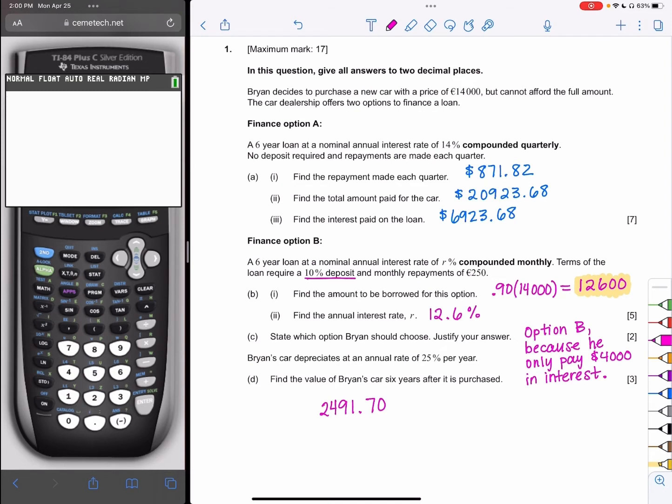Okay. Another way that you could have done this is using the regular geometric formula, or instead of the geometric sequence formula, you could say that you're using your compound interest formula. Just know that it's going down. So you could say the value that you began with, so that's 14,000, times 1 minus 25% over 100 times once a year, and then we're going to raise it to the power of 1 times 6, and you will end up getting the same exact answer here.